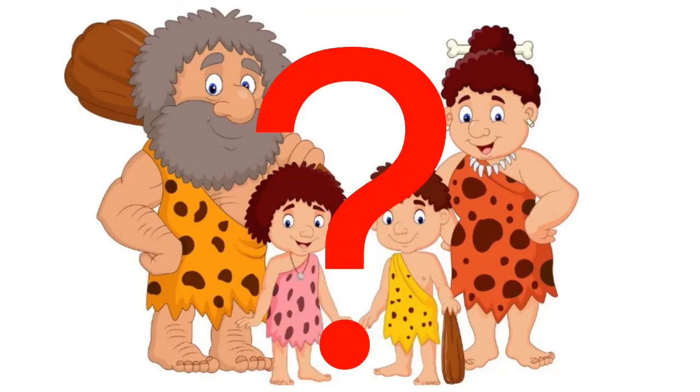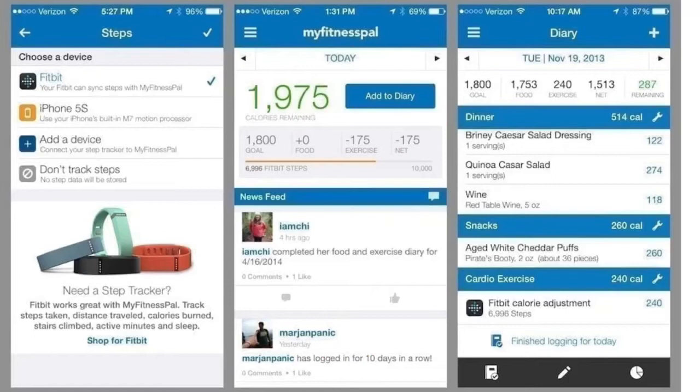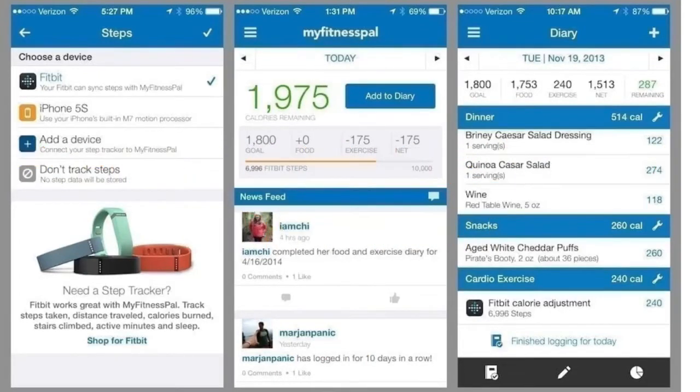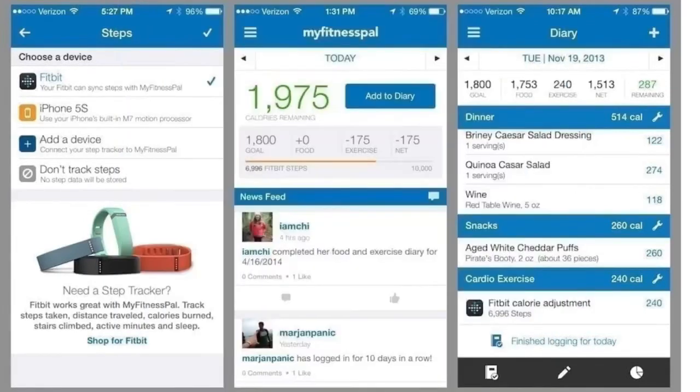How many calories do you need to prevent starvation mode? Unfortunately, there's no single answer to this question. Since everyone's metabolism is different, the point when the body starts to use muscle for fuel in a famine situation differs from person to person. That's why a calorie tracker app like MyFitnessPal works out suitable calorie intakes for each person and optimizes your daily calorie intake. So if you stick to a calorie intake recommended by MyFitnessPal, you can be sure your body won't go into starvation mode.